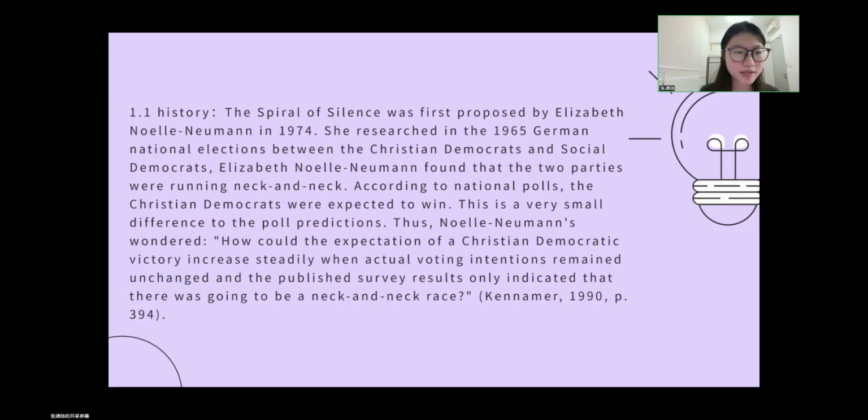Elizabeth Noelle-Neumann in 1947, and the roots of the study are in the opinion polls of two German elections, where she stated how the expectation of a Christian Democrat victory would have steadily increased if voting intentions had remained the same and the published results had behaved in a competitive manner.